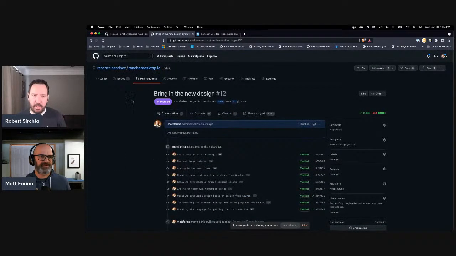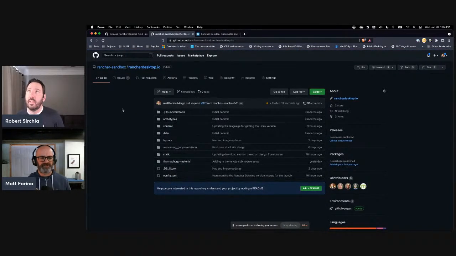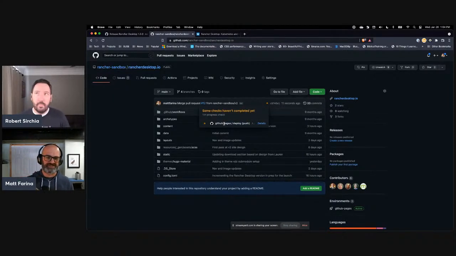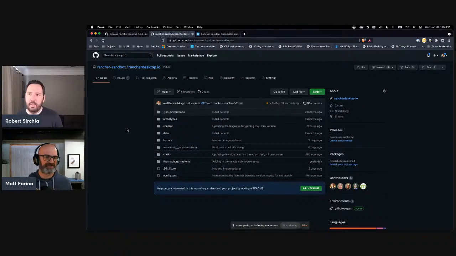With the Rancher Desktop website, GoHugo.io is what we're using for that. This is a Hugo site. Okay. And it's managed through GitHub Pages and GitHub Actions, just like so many other projects do. And so CI is building the deploy right now. Fingers crossed it all works. Let's hope. Yeah. Do you have any questions about this process as we go through it? Every time we do a release, we will be updating this website here, at least a little bit to tweak it.